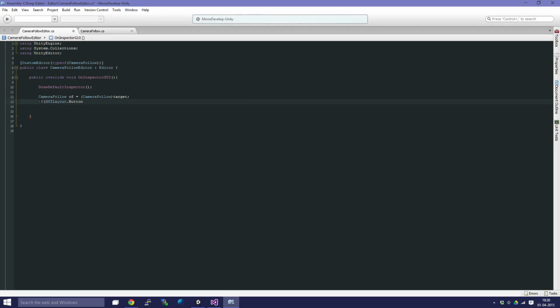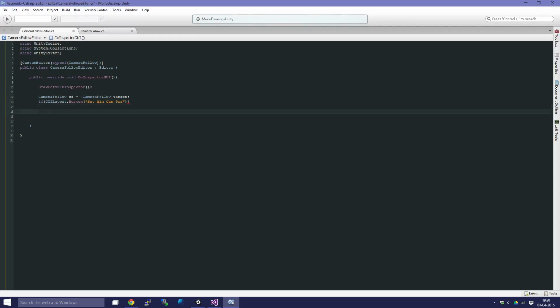The reason why we're saying if is because we're checking if we click the button. And then we set what the button says. We're going to say Set Min Cam Position, like that.